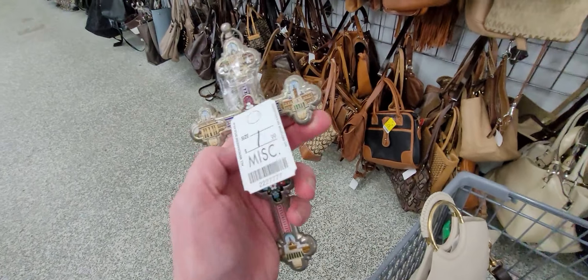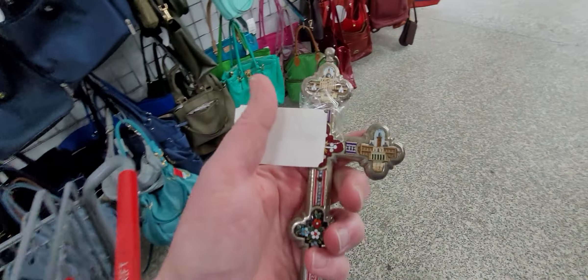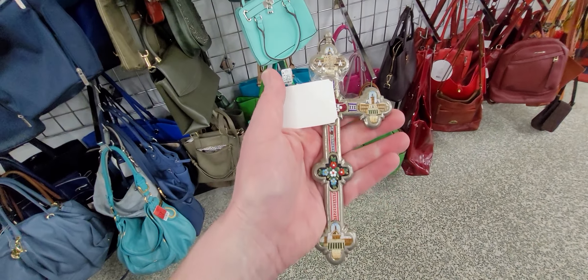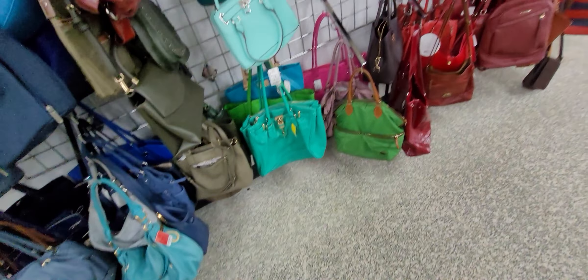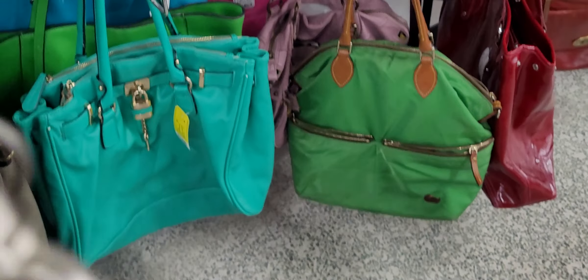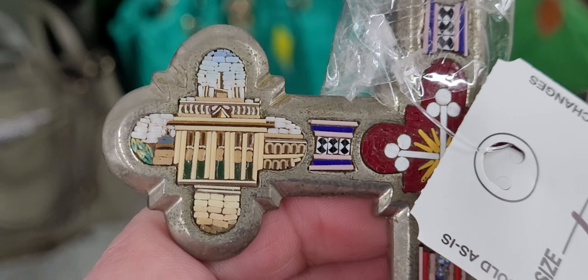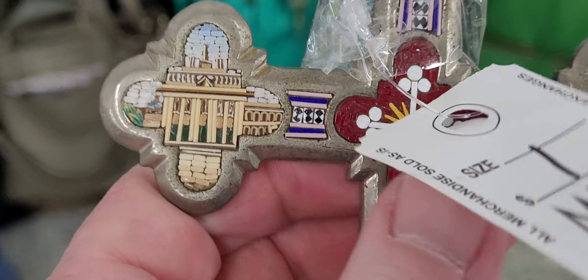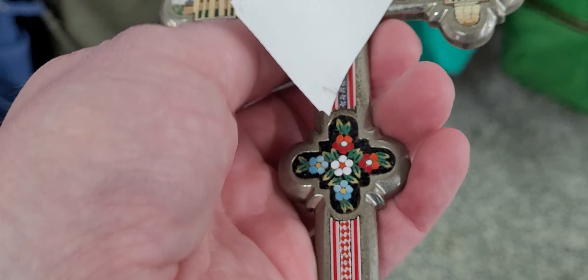Look at this — I'm going to put it on eBay. So $1.99. This is a micro mosaic cross. I'll show you from afar and then up close. I knew it was micro mosaic. Apparently these are super antique. You see all the micro mosaic of the Vatican there? This was $1.99, and online this is no joke — these are running $500 to $995. I just can't believe it. I like it because it's beautiful. Did not know that it would be online for $995.